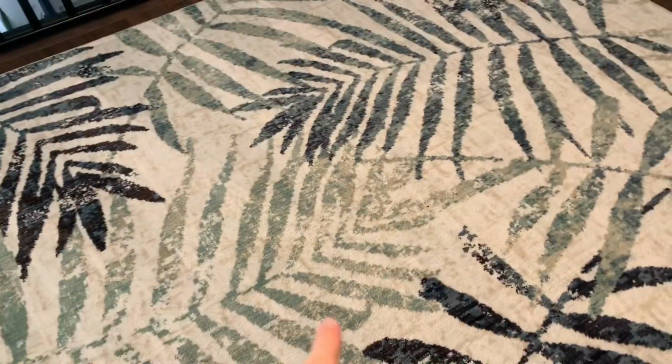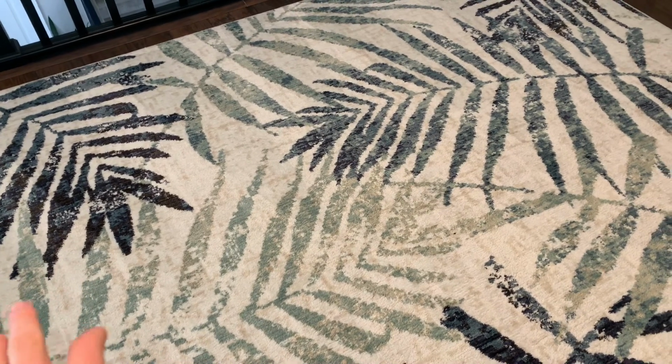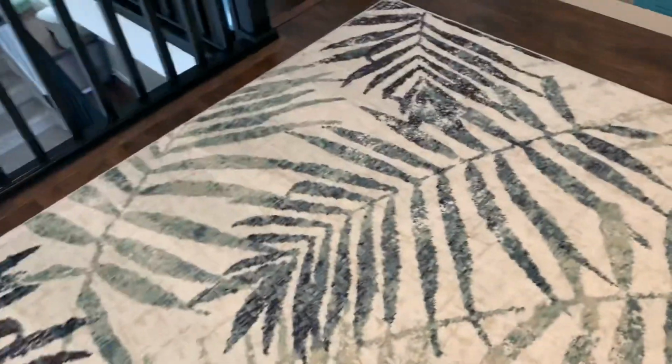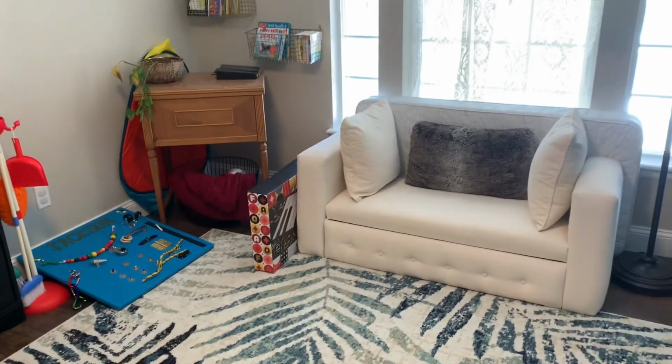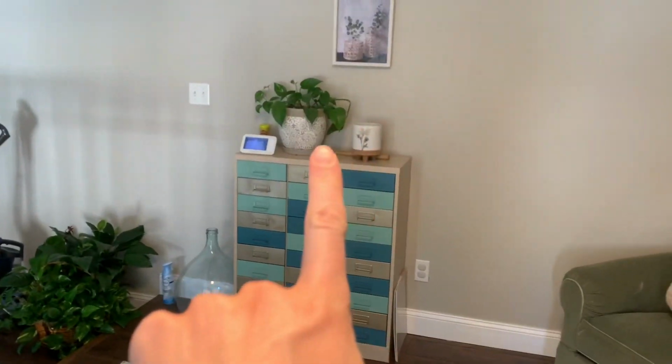Still need to dust, as you can tell, but I'm really glad I got that hung up, so that was nice. This hadn't been vacuumed in a long time, which isn't that big of a deal, because we're rarely up here. Our dog doesn't really ever come in here, and aside from me spilling that dirt there, it's not really a big deal. But probably I'm going to water that plant in this one. I had given it a ton of water to try to bring it back to life, and it feels pretty dry again. So, water this. Probably water that one. But we'll see.